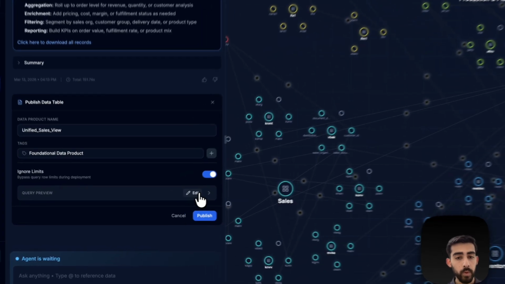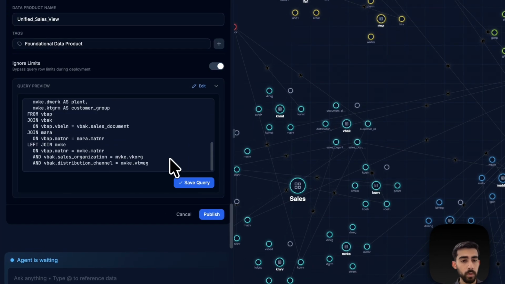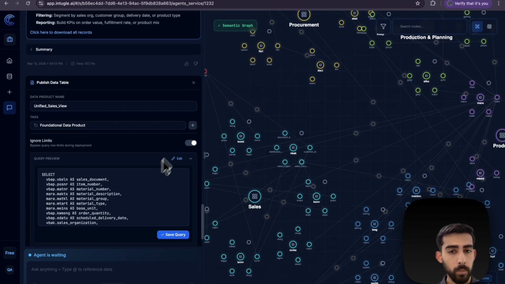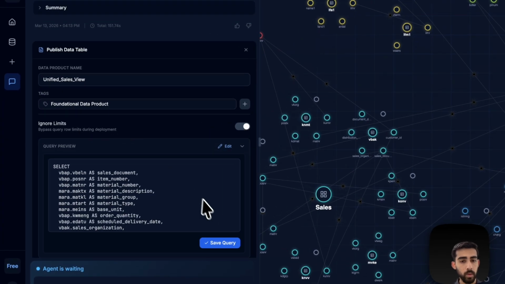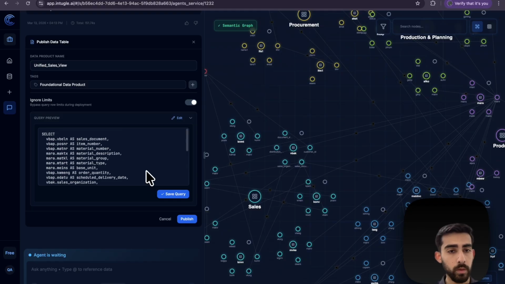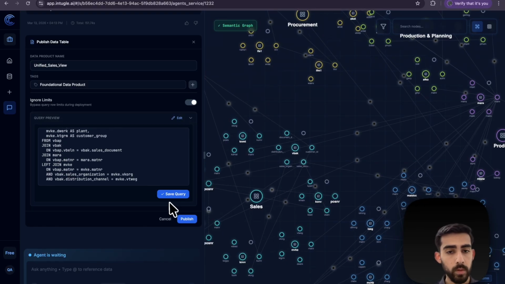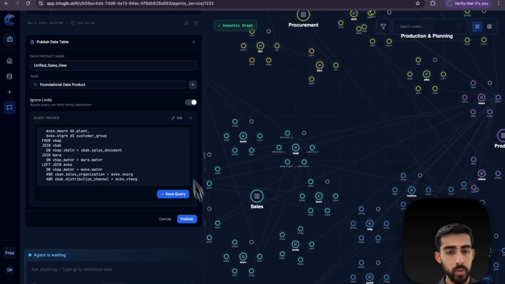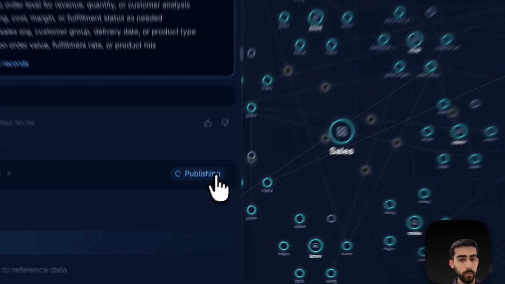I can also preview the query before I publish it and see if it looks okay. By default, the ignore limits are on, so you get the whole data in the published data product and not a limited data. If we think it's fine, let's just simply publish.